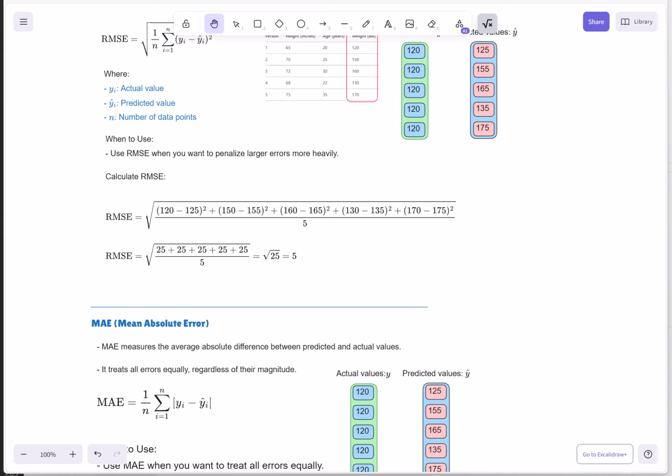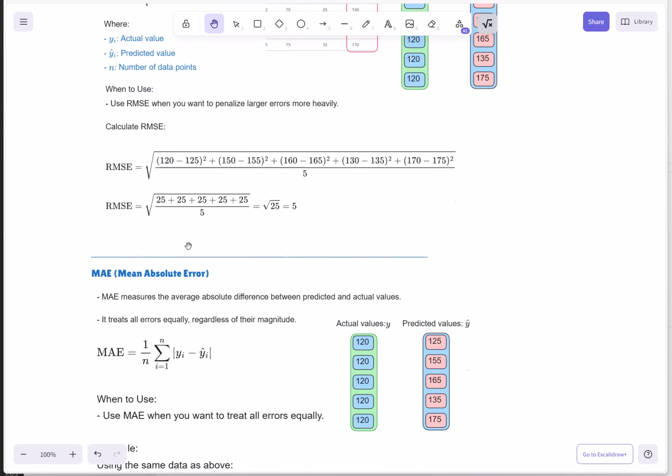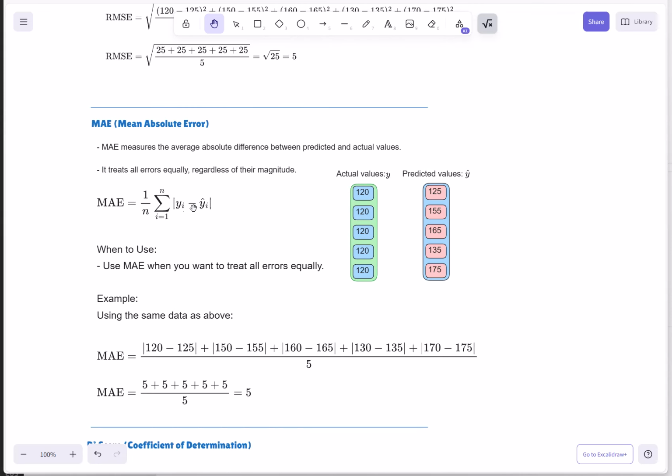Next is MAE, which means mean absolute error. In RMSE we have the square and also the square root of the difference, but here we only take the absolute value between the actual value and the predicted value.